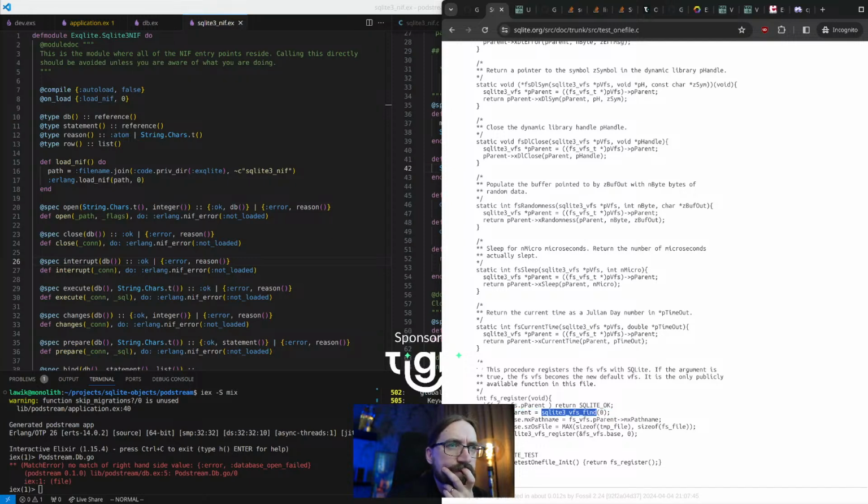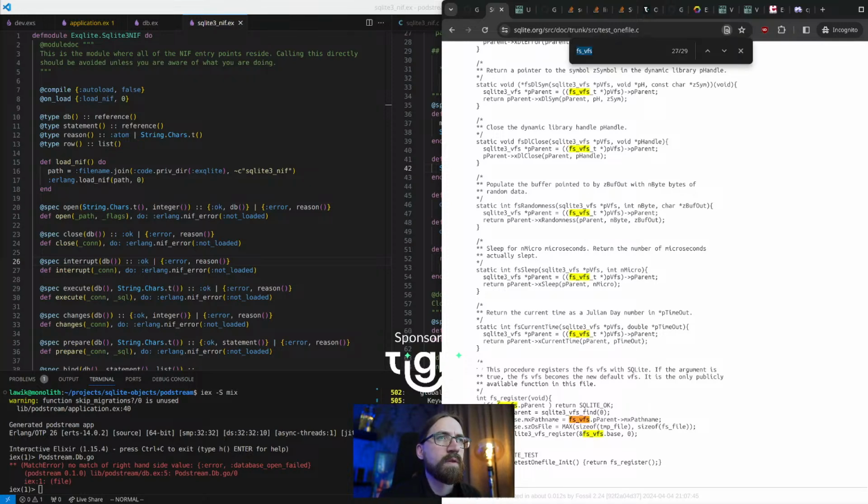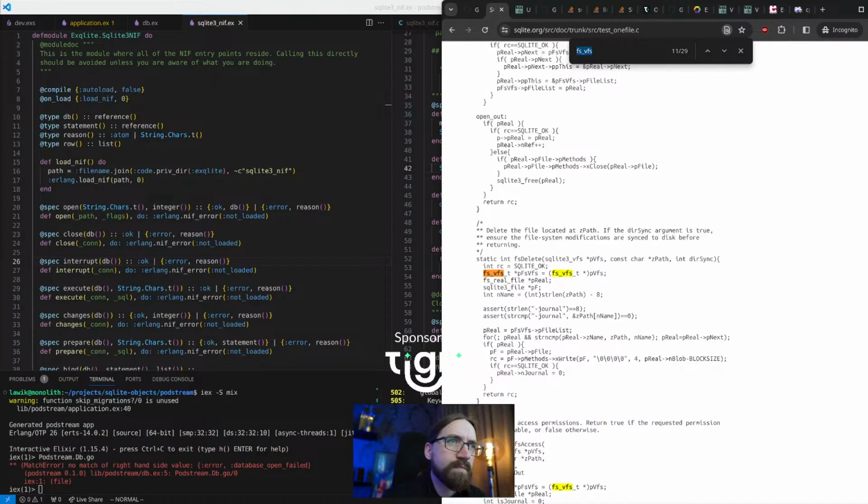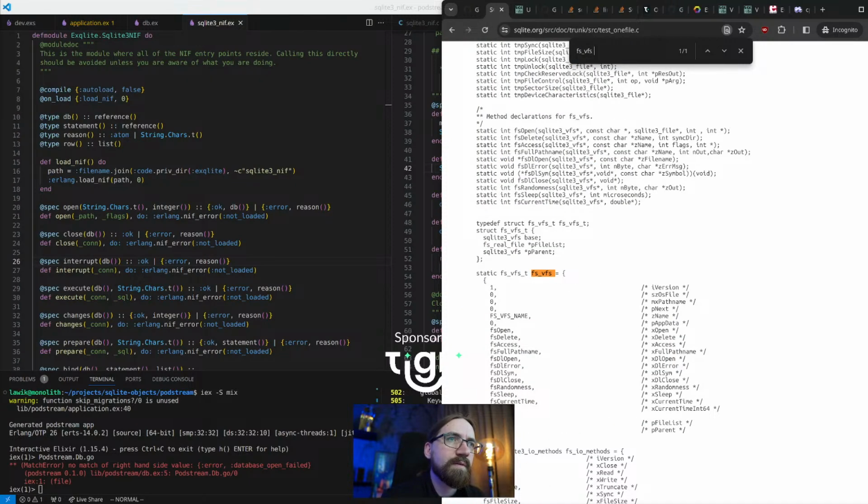Oh no, it has an FS VFS already. It does something about the parent. So FS VFS generates a static one. Okay.